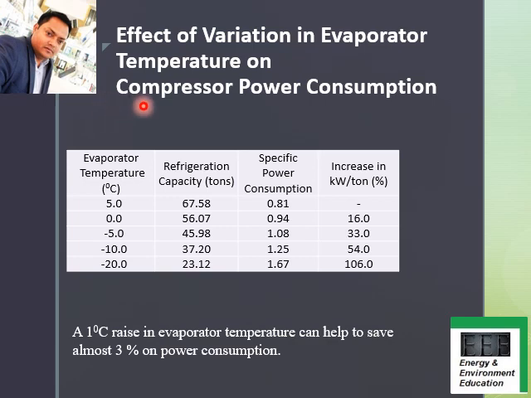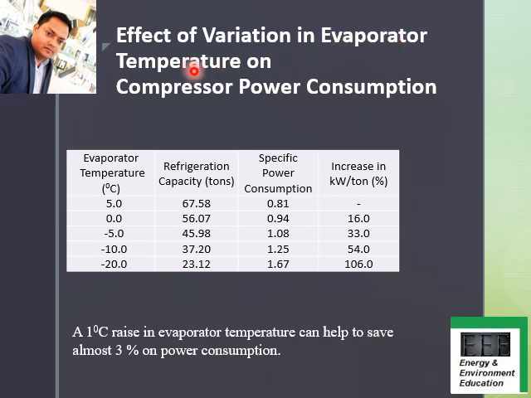Now this is a very important concept, or this table is also very important to understand from your exam point of view, friends. So basically, the effect of variation in evaporator temperature on the compressor power consumption. I mean how the compressor power consumption behaves with the increase or decrease in the evaporator temperature, friends.